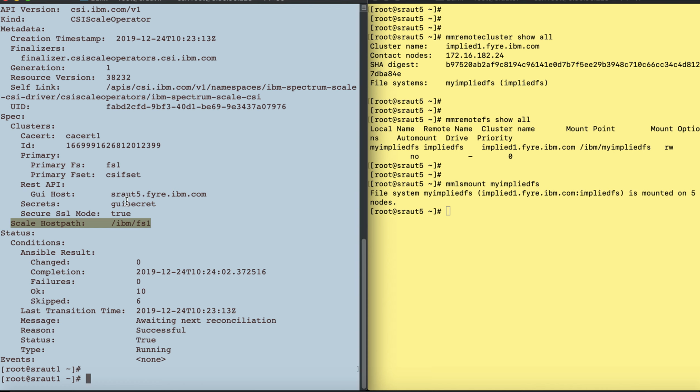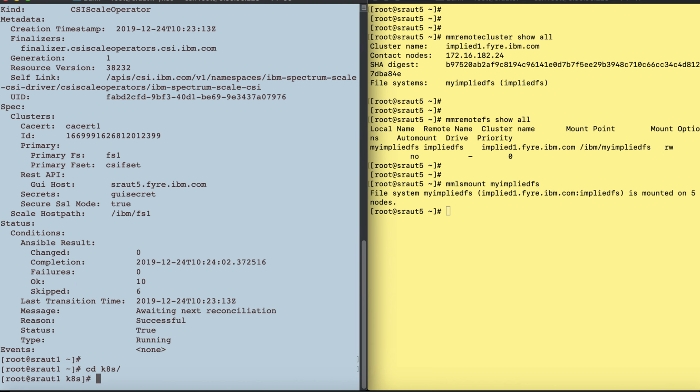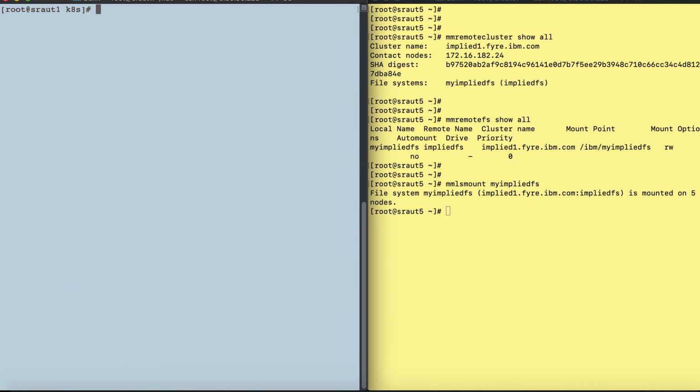Other than this, I have not given any information about any remote cluster or any other remotely mounted file system. With this, I will still be able to create lightweight persistent volumes or lightweight PVCs on the my implied FS, which is the remotely mounted file system. Now let's see how to do that.